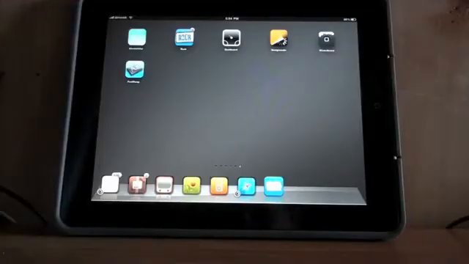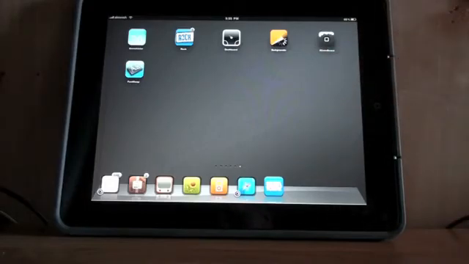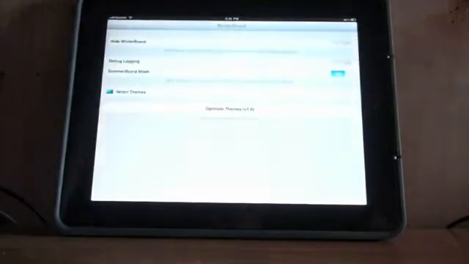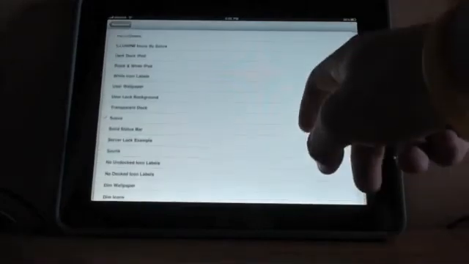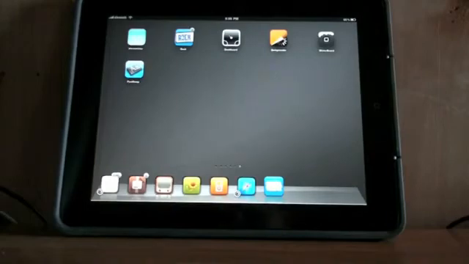Now, my number one favorite Cydia app of all time. Now, you guys might think, oh, it's not that good, or oh, you just use it for that. Well, really, I use this all the time, and I wouldn't have made tons of my videos because of this application, and the application is Winterboard. And Winterboard allows you to theme your device, or your iPhone, iPod Touch, iPad. And as you can see here, I have a really good theme on called Suave, and I really like it. So let me just give a little demo of Winterboard. You guys should definitely know about it. You download themes from Cydia, and you can customize a ton of things on your device. And it's really the best application ever made.